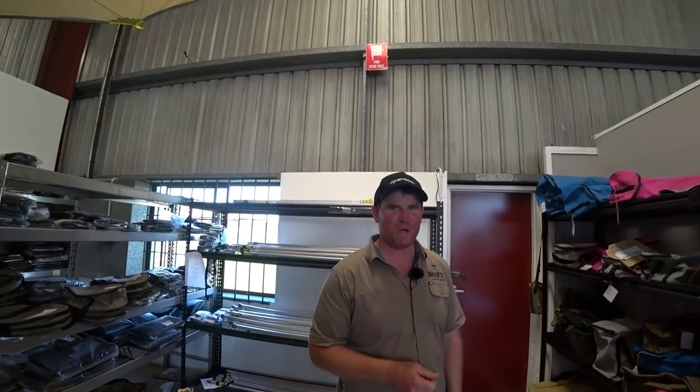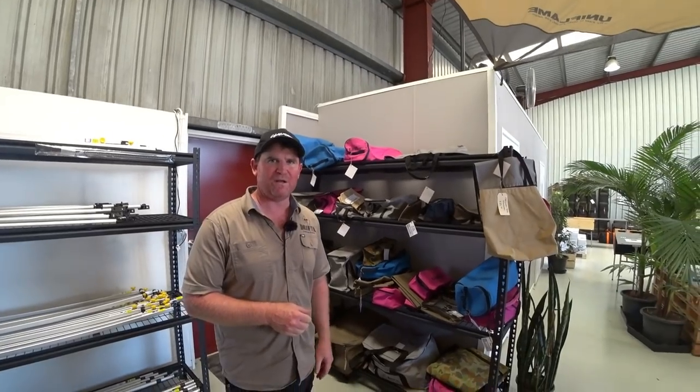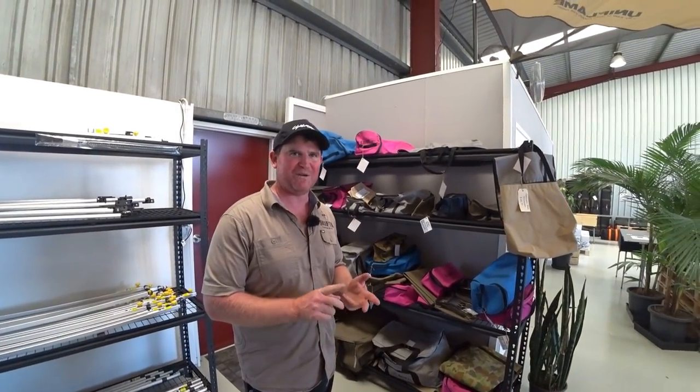Bags are a big part of the business now. Canvas, you know, traditionally really strong in Australia but went through a hard time because it became very hard to make locally. A lot of people were getting stuff in from China and other countries where it's cheaper labour, but somehow we've managed to bring it back. Luke wanted to make sure — he's passionate about Australian-made — so we do our own in Gloucester. There's a bunch of ladies there, they're called the bag ladies.